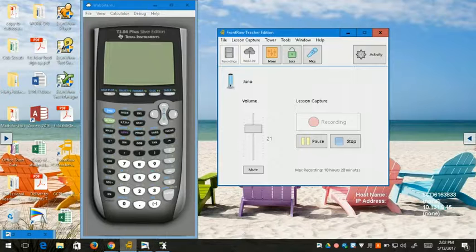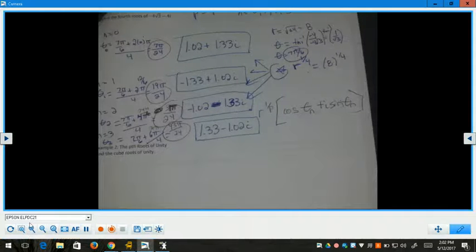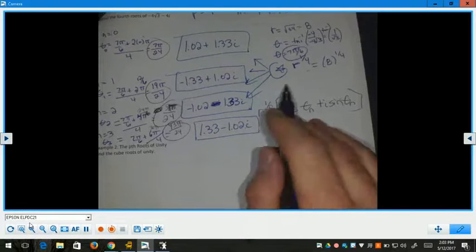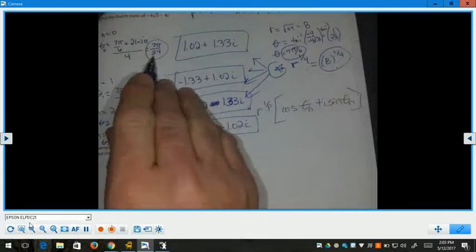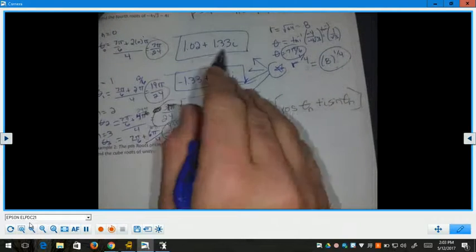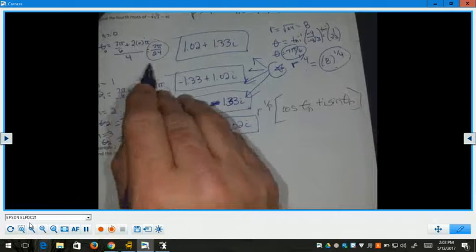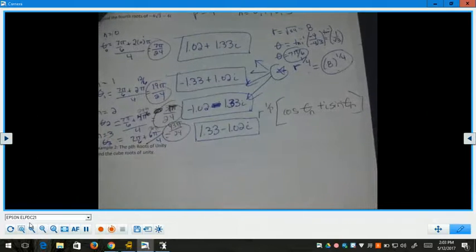All right. So these are the answers that you should get. You guys will see them in a minute. I know you're still working on them. And that's when you plug this times cosine of this in, you get this. This times sine of this, you get this. There are the 4 roots.